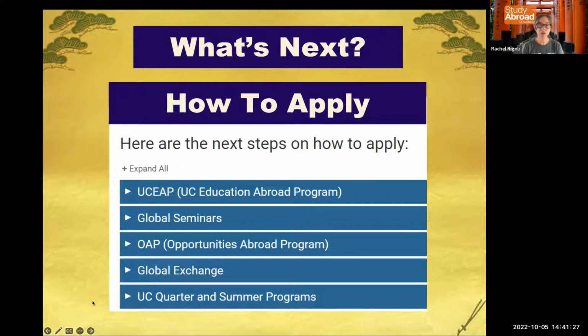If you're a first year and you're not going for a while, then you have some time. This is the time to start planning, saving certain classes, identifying programs that might work for you. And then usually you apply 6 months to 9 months in advance. So if you're going to go later, like let's say you're going to go in 24, 25, you'll be applying next year.